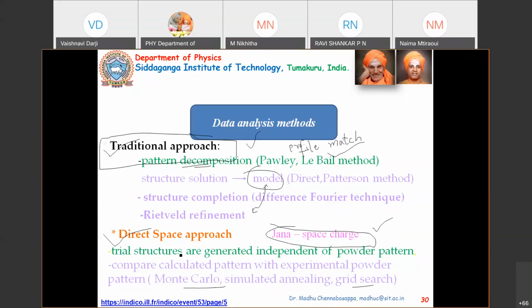This is good for single crystal data, and may not be really good for powder diffraction. So on powder diffraction we will not touch this part, because it needs more expertise in crystallography. We will try to focus most on the traditional approach. The traditional approach is where you have an already known model, and then you can do some kind of structural modeling. We are going to do all these things in the coming sessions.